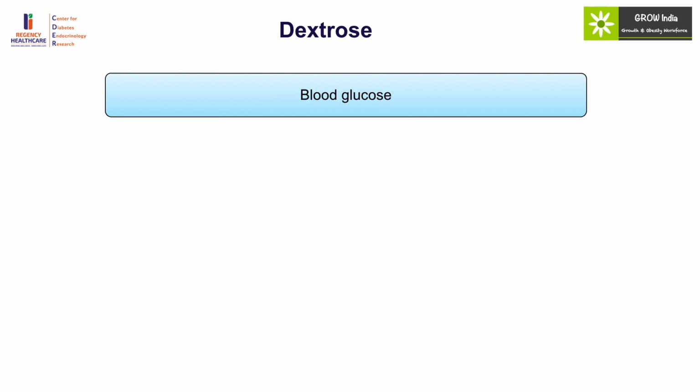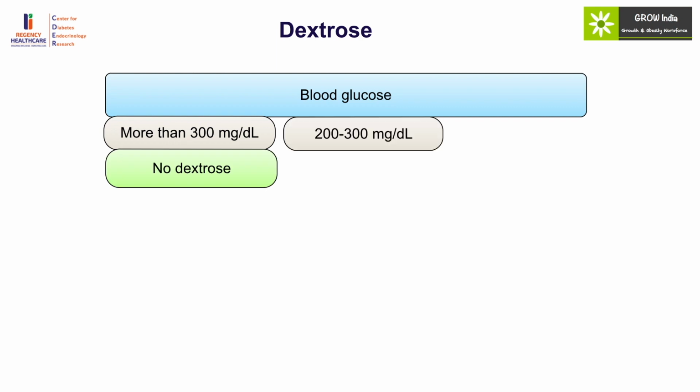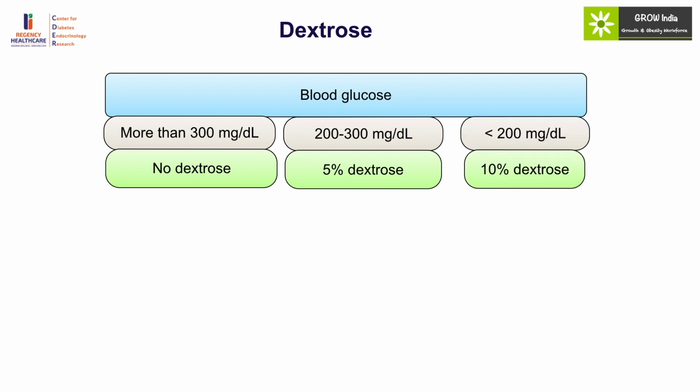As discussed earlier, treatment of DKA with insulin is associated with rapid resolution of glucose even before the correction of ketoacidosis. So there will be situations wherein glucose levels will become low but acidosis is persisting. So if the glucose is more than 300, there is no need of adding dextrose. If it's between 200 to 300, it's appropriate to add 5% dextrose, while if the levels are less than 200, 10% dextrose should be added. Early initiation of glucose is mandatory to avoid development of hypoglycemia.